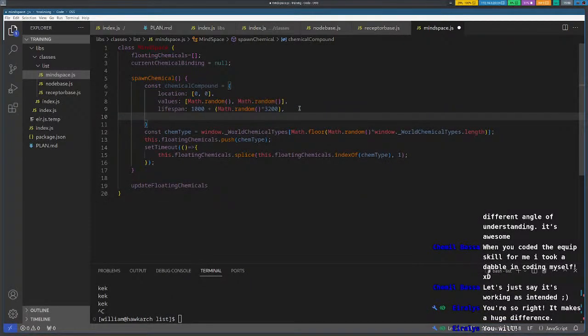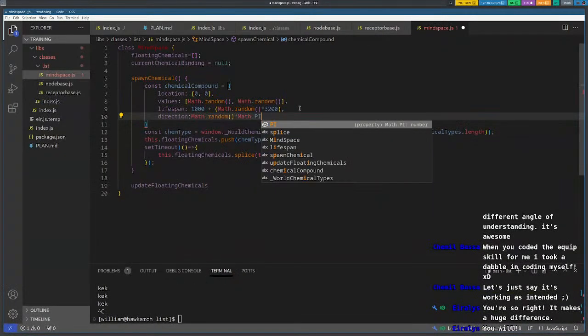We'll give it an arbitrary direction flow as well. Math.random times math.pi.